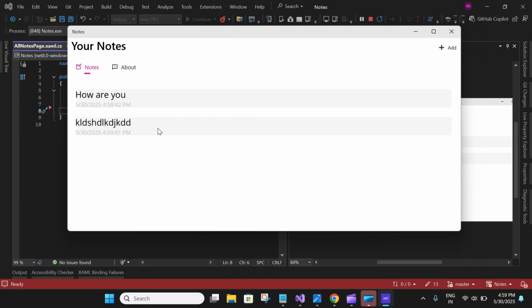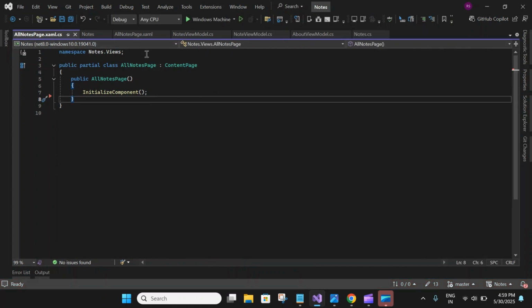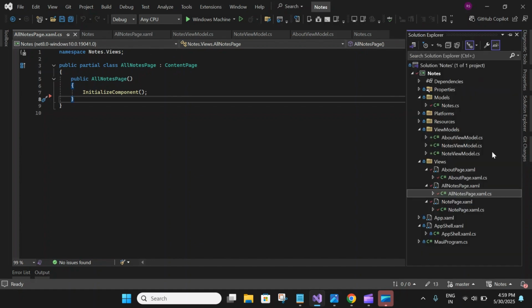So now that we are able to compile and run, we have likely noticed that there are some flaws that we just discussed. So let's fix them and reorder these notes, and also be able to select the note that we just edited. So let's first fix the reordering problem with the notes list. Let's stop this application, and in the view models, go to the solution explorer and open view model, notes view model.